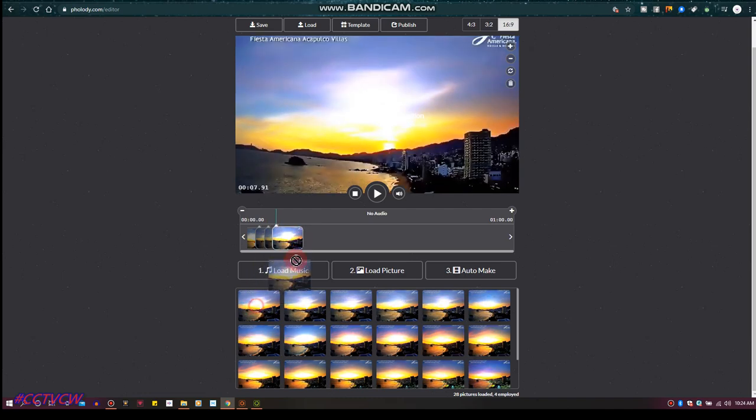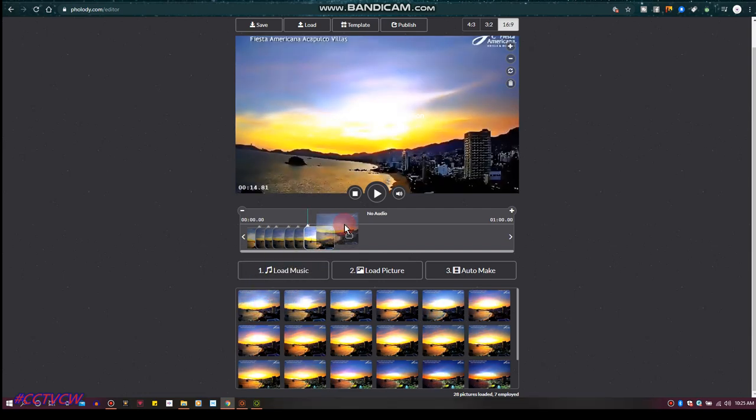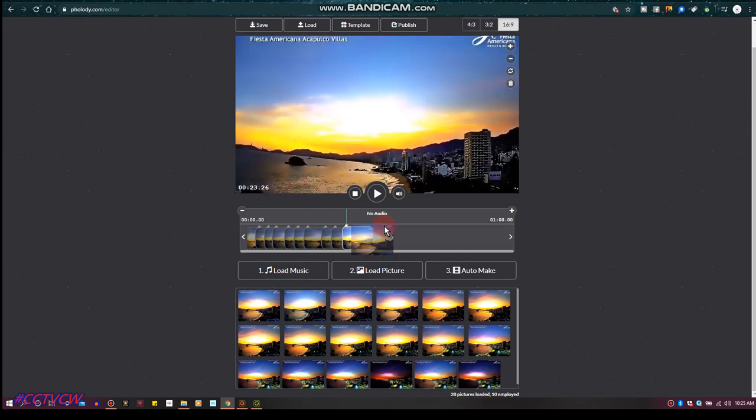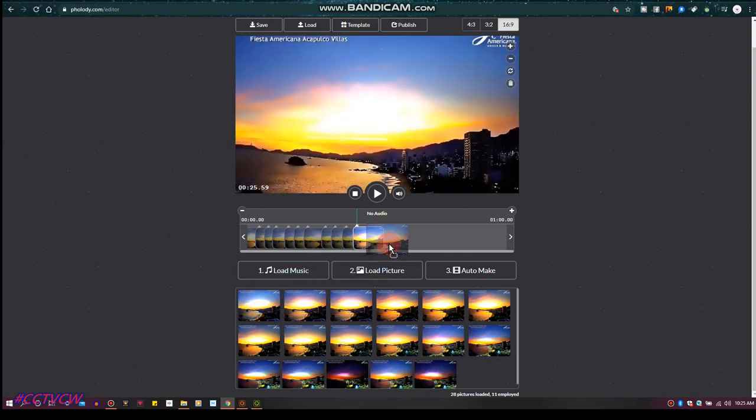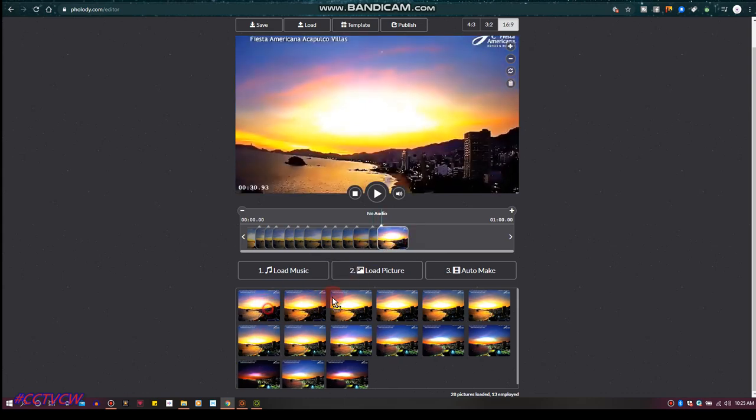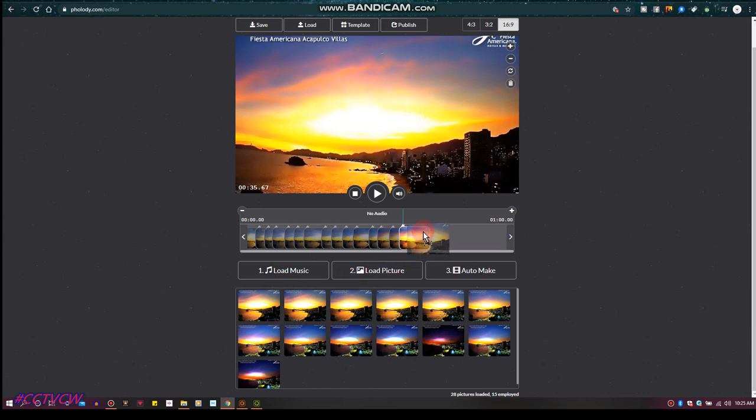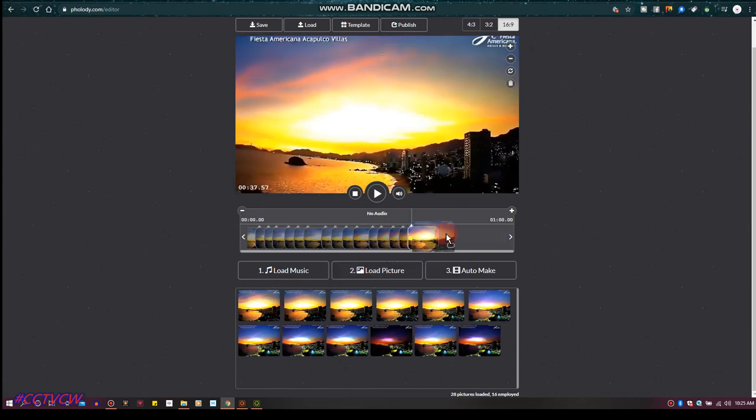So I'll have it moving pretty quick to these shots. And then about every third picture, I'll lengthen it longer. Then I'll do three or four shots. I've learned this over a number of videos. That's just better. I'll do four shots. That one will go a little bit longer. These I'm going to go a little bit more intense because they're so intense looking. And the clouds, each picture, the clouds are moving just a little bit. So I'm going to go pretty intense on this.